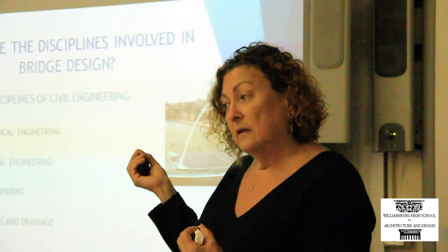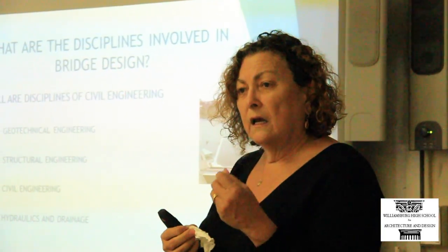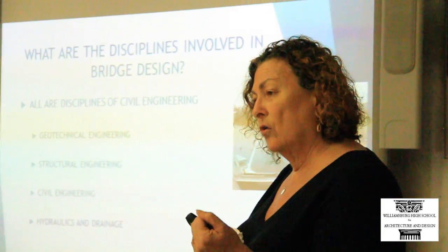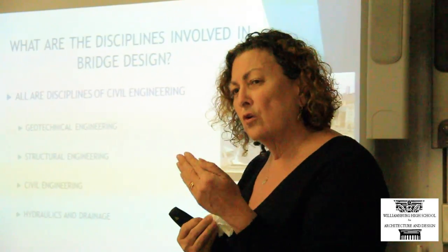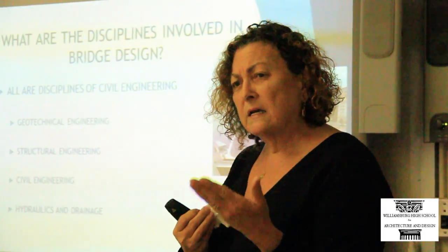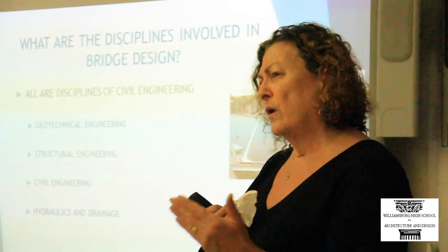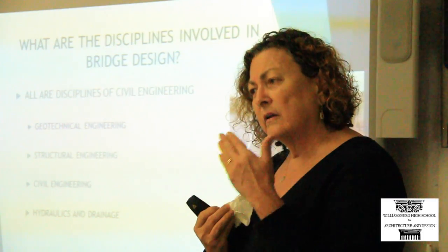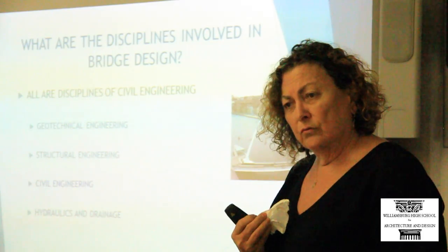Having said that, in the case of a bridge, the architect brings a quality that cannot be assessed economically or in terms of the value to the project. But when you build a bridge that looks better, the whole environment is more inviting, right? When you're in a nice environment, you want to be there. When you're in a not so nice environment, you can't wait to get out of it. So the architect, even in the design of bridges, can bring some value to the design.